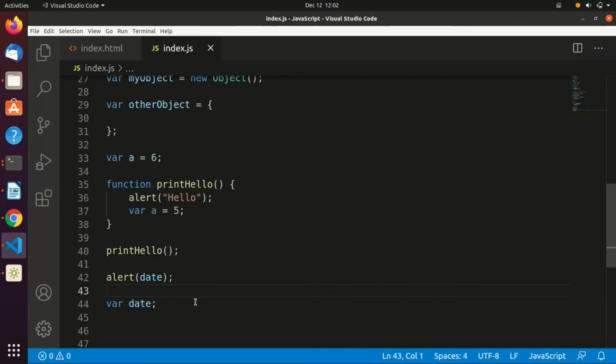So that's how it works in JavaScript, but in C you cannot do that, of course, or C++ or another kind of language. So in JavaScript you can use a variable and declare it later on, but of course you cannot use a variable without declaring it.